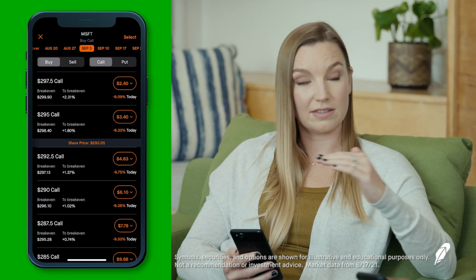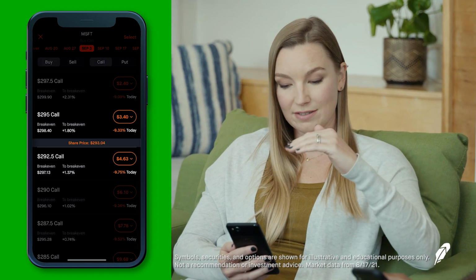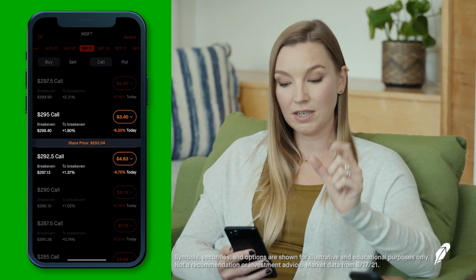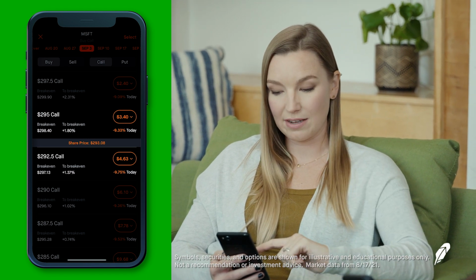The share price for that underlying security, so in this case, Microsoft, will jump around your page depending on where you are in the options chain. If you're looking at Microsoft, for example, right now, you'll notice that the share price listing is right in between the strikes of the 292.50 and the 295. So it's right sandwiched in between those, and as you scroll, it will move around your screen.